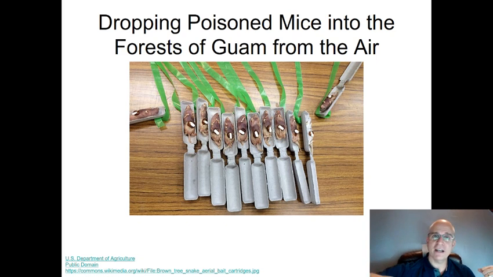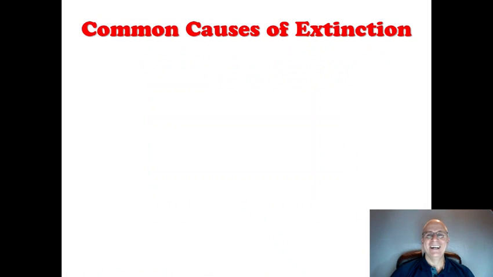So as they fly over an area on the island of Guam where they think there's a lot of the snakes, they shoot these out. They fall, the streamers go behind them and kind of retard their fall and then get trapped in the trees. And then they open up. And the snakes are attracted to the mice, and when a snake eats one, the snake is going to die. And they do this intentionally because they don't want the mice to make their way onto the forest floor where they could kill lizards and ground-dwelling birds and critters like that. So in order to try to get rid of those brown tree snakes, they've been pretty unique in the way that they're doing that.